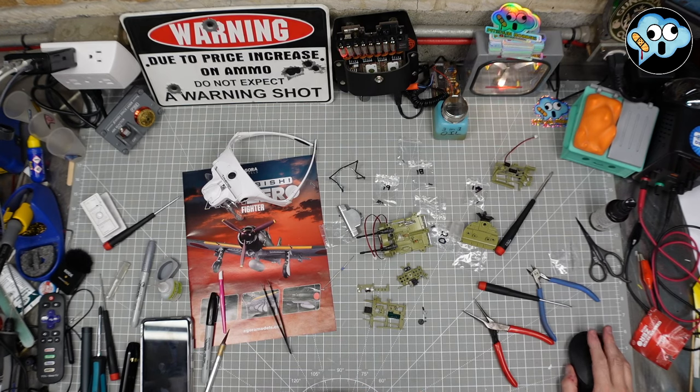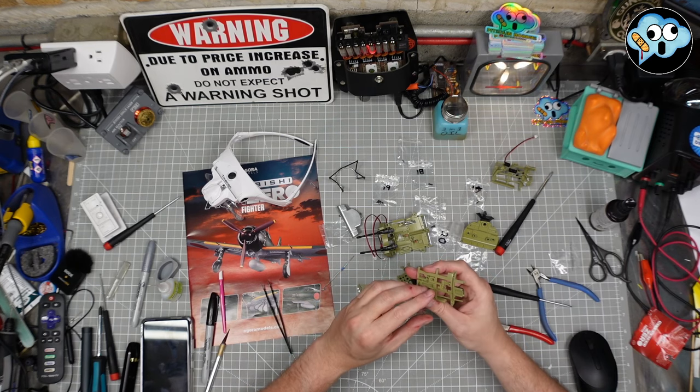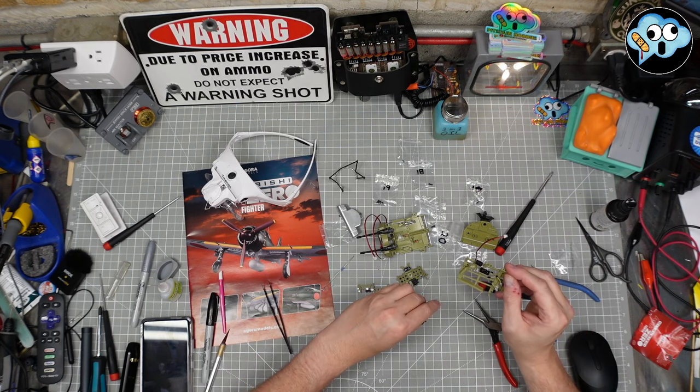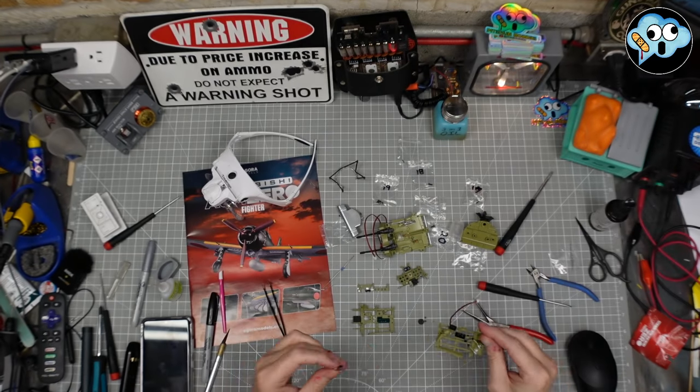And this is just going to be a quick glue together job, probably. So we're going to take, I think we're actually going back to the side of the cockpit, and we're going to take this little handle and glue her into that hole right up there.